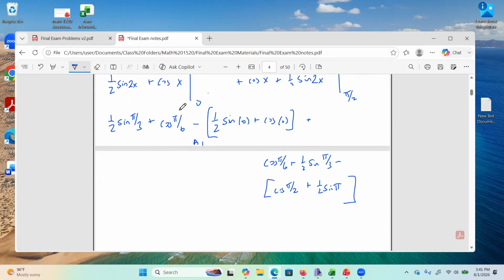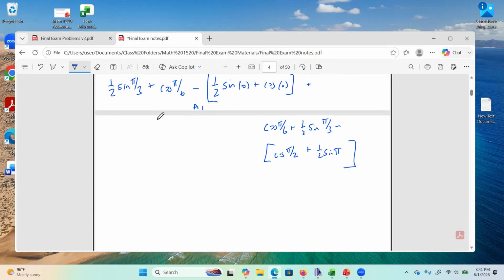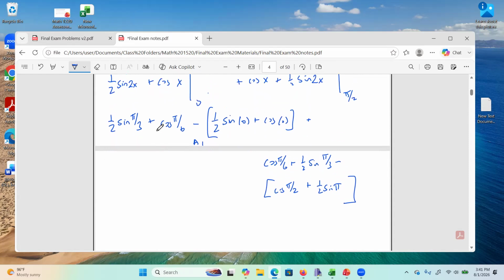Again, notice these are nice angles. They are on the unit circle. If you don't remember them, you should go back and remember them. But I'm not taking your calculators away from you. You can remember like, oh, 0.866, that's square root of 3 over 2. So we have 1/2, remember sine of pi over 3, square root of 3 over 2. Plus sine of pi over 6, that's going to be square root of 3 over 2. Minus 1/2 sine of 0, that's 0. Minus 1. Cosine of 0 is 1. That's region 1, or area 1.